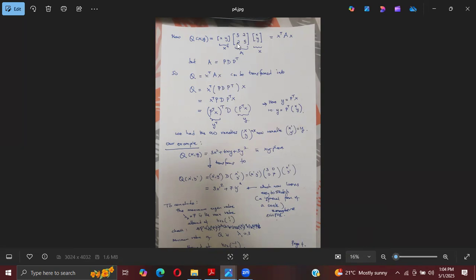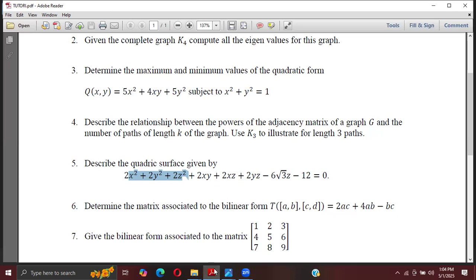So for a 3 by 3 case, which is what we're looking at now, you expect to split this one, to divide this by 2. So you put 1, 1 somewhere. Then this you divide by 2, and this you divide by 2. So the matrix should be, if you are writing down, you expect the main diagonal to be 2, 2, 2, and then everything else should be 1. So the matrix should be 2, 1, 1, 1, 2, 1, 1, 1, 2. That's what you expect the matrix to be.